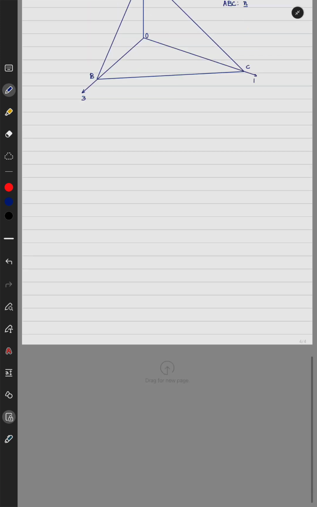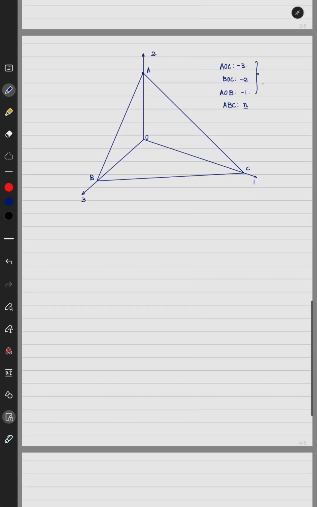Okay, so let us try to write how the forces are acting. So this is the first area, AOC. On AOC, I want to write where the force is acting. Suppose I want to write the forces acting on every surface in direction 1. So this is the surface AOC, and it is oriented along -3 direction. So if I have to draw the direction of force, how can I write that?